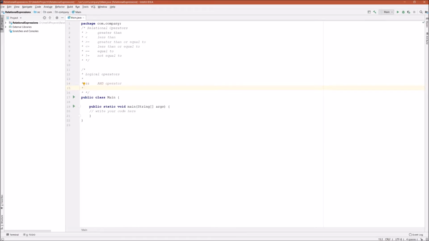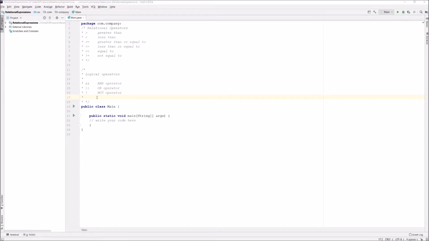And the second one is the OR operator. And the last one is the exclamation mark, which is the NOT operator. Okay? So now let's see some examples of logical operators. And the first one is AND.